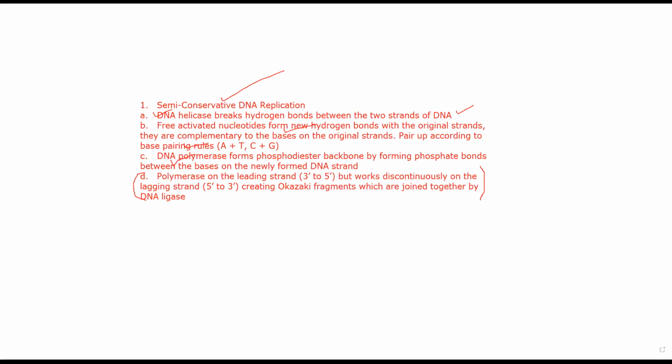Can you get more than one AVP mark? It depends on the spec. I think some specs do allow you to get a couple of AVP marks. OCR didn't. When I did it, there was only one mark for the AVP stuff. But generally, if you write anything from AVP, you've already written enough to get the marks anyway. It's just an added detail bit. So we all good for this? Cool, I'm going to take this back off then.